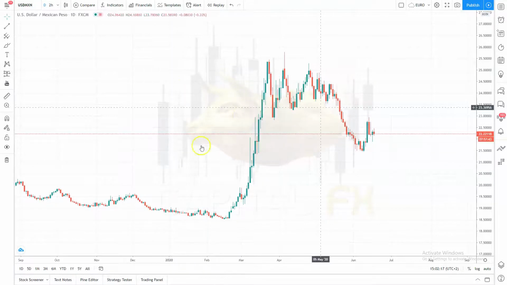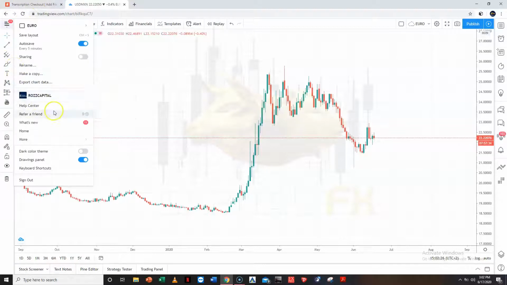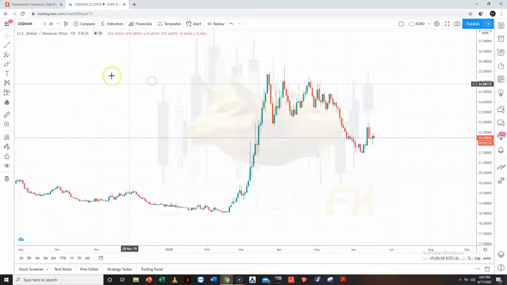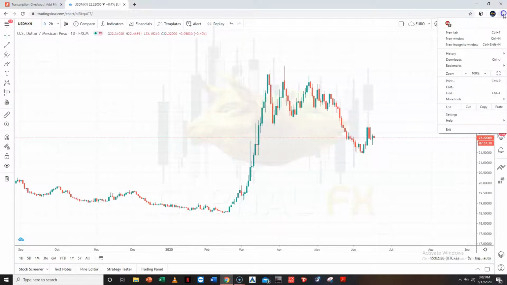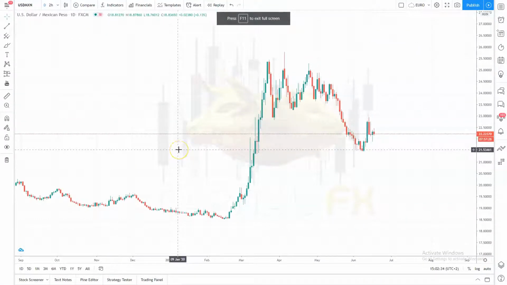So right in front of you is a default TradingView screen after you create your profile. On tradingview.com, you create your profile. Mine's already created. So let me just blow this up, and I'll take you through how to edit our chart, our trading screen rather, to have a good chart screen.